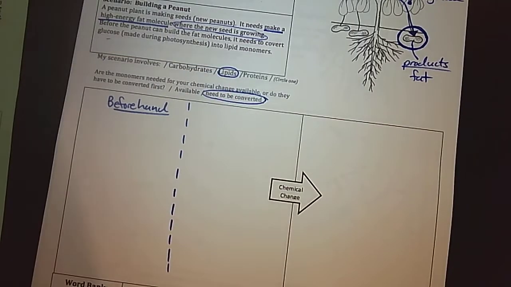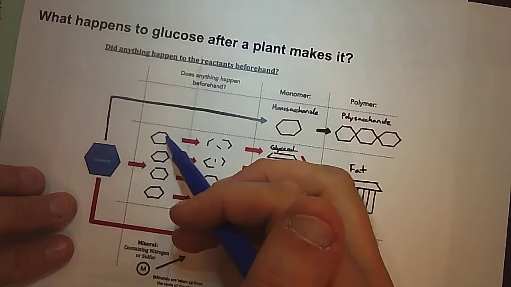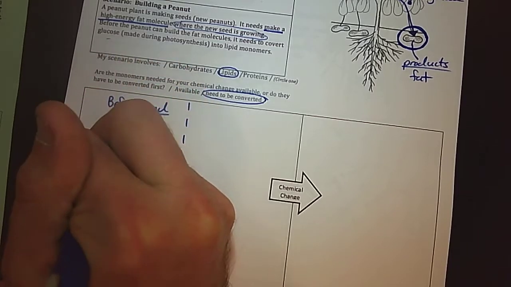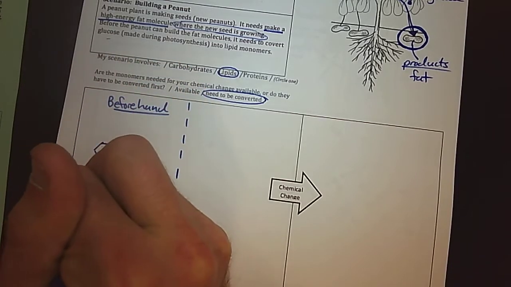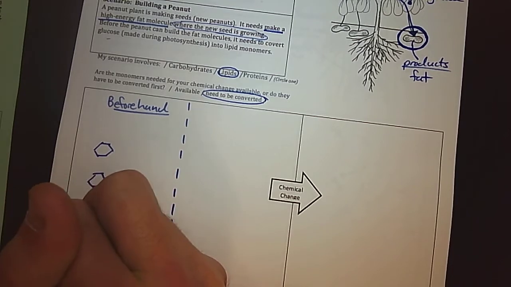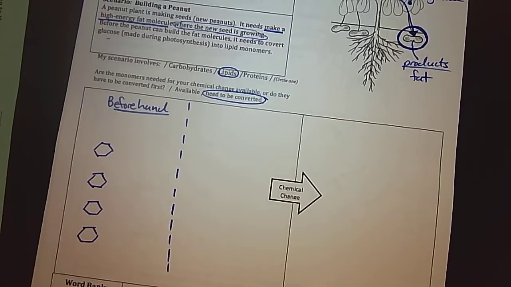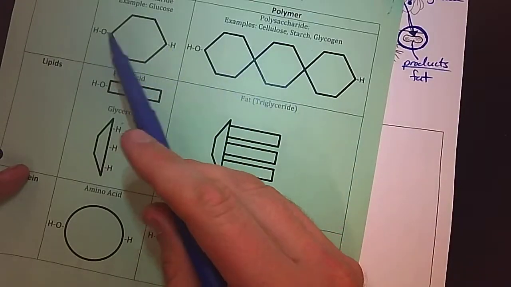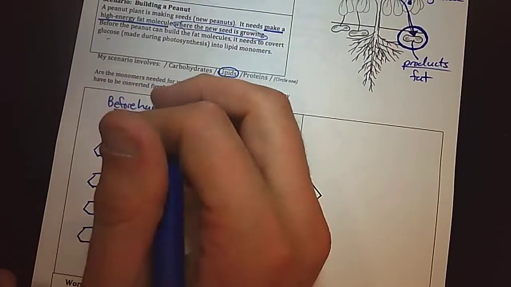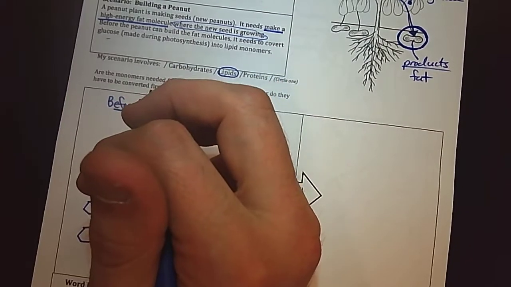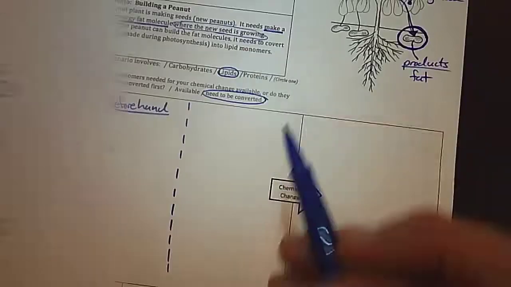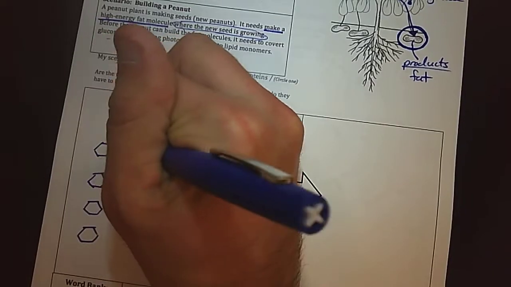And it looks like in our drawing that in order to make a fat molecule, we need 4 glucose molecules. So I'm going to draw 4 small hexagons. Now, by the way, for this beforehand scenario, you'll notice on page 3 that it's a little bit more detailed where we have the H's and the OH's. For the beforehand part, don't worry about it. Just in general say, all right, we got our hexagons, we got our glucose molecules, and then those are going to break down. So the glucose breaks down a bit.